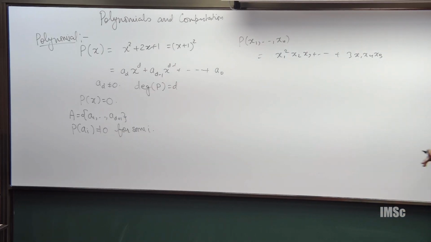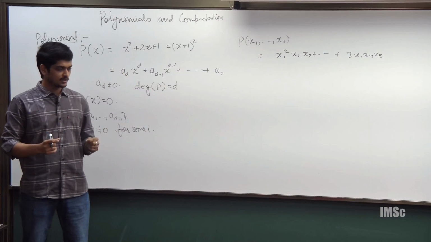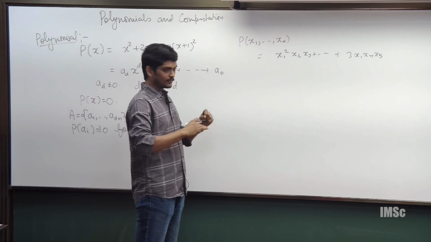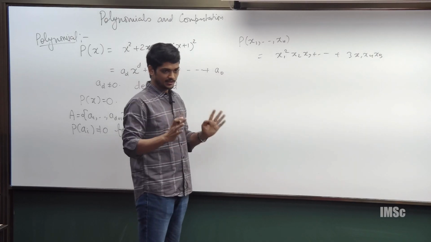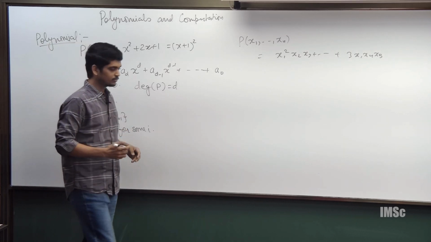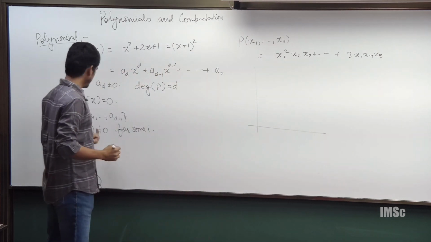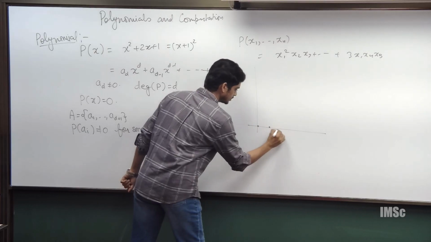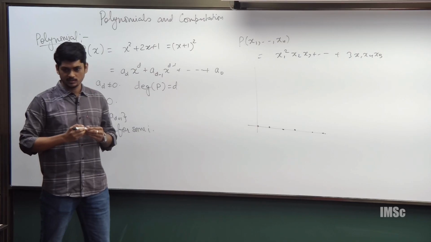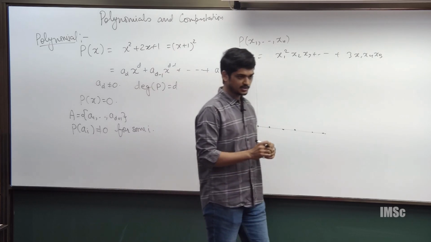Now just like there is something about a polynomial on one variable being 0 on d many points, you can actually say something about the polynomial being 0 on an n dimensional grid. So instead of just a set, you will actually have an n dimensional grid. Let me draw a picture. Here what the situation was is like you took these points and you were able to say the polynomial must be non-zero on one of those points. Just because you know that the degree is d, it must be non-zero on one of those points.